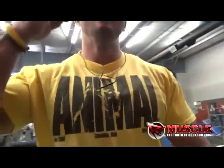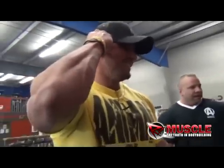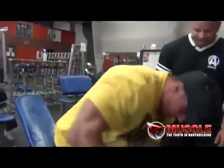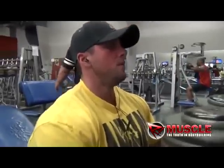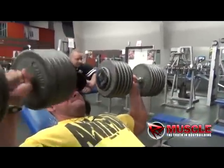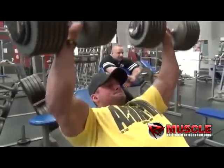After that, we went and did Smith machine and incline press. Start off with one plate each, warmed up with the plate on each side, moved up to 3 plates. That Smith machine felt very awkward. The bar was a little too free-flowing for my liking, but we were able to bust out a few reps with the 3 plates for a few sets. Just getting some blood flow in there. I don't really want to go too heavy. I don't want to hurt myself being 3 weeks off from the show.